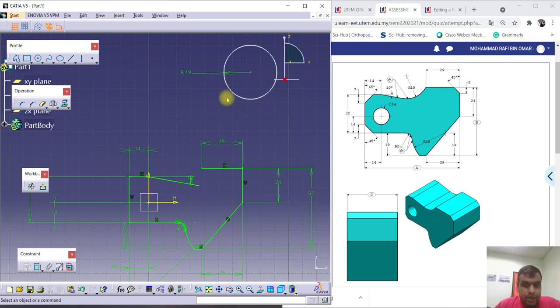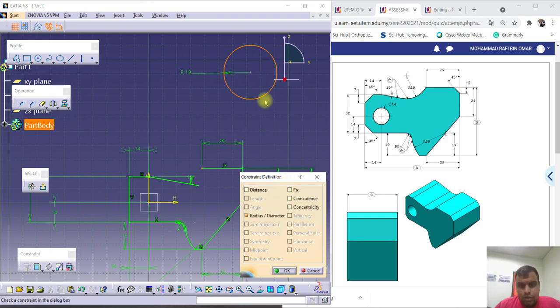First step, you press Control and then select the outer circle, and then select this end point. Then you choose the define dialog box constraint, and then you just choose coincident between the outer circle and this point.